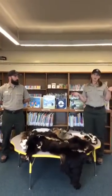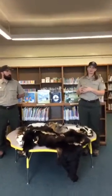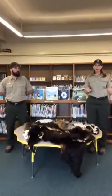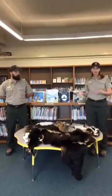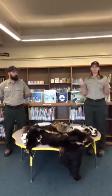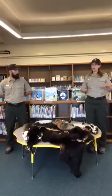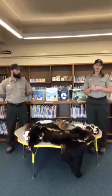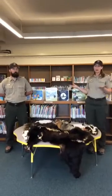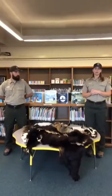But we also are out in the parks, maybe hosting some cleanups. So we have people who come and join us who want to clean up the park, and we clean up litter together. We like to build new trails, maybe work on trails that are already there so that you can go hiking or mountain biking in the parks. And we teach a lot of programs. Some of our programs are like this, but some of our programs anybody can come to, and we teach them out in the parks. So if you look on the Allegheny County website, you can see our public programs that we offer that are free, and you can come and learn about different things in the parks with us.